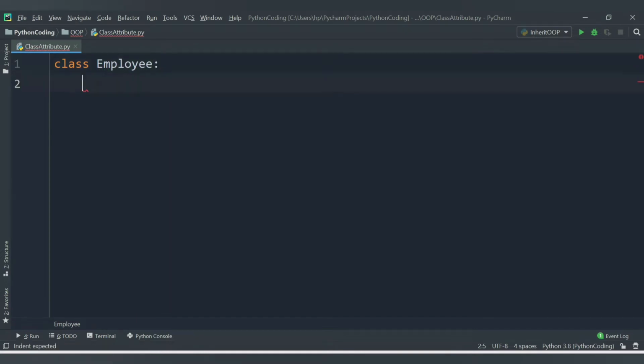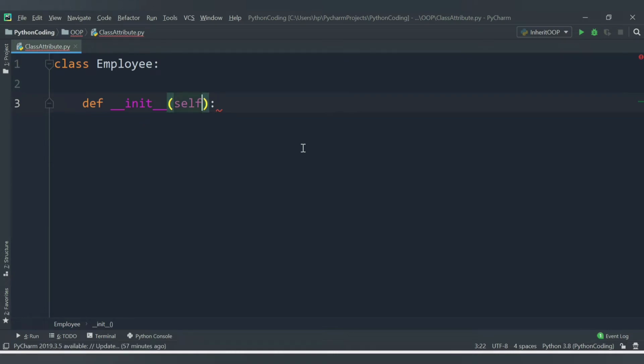we will create the instance variables inside that class. We know instance variables are declared inside the constructor. So let's declare a constructor. Instance variables depend on the objects, meaning different objects will have different values for the instance variables.